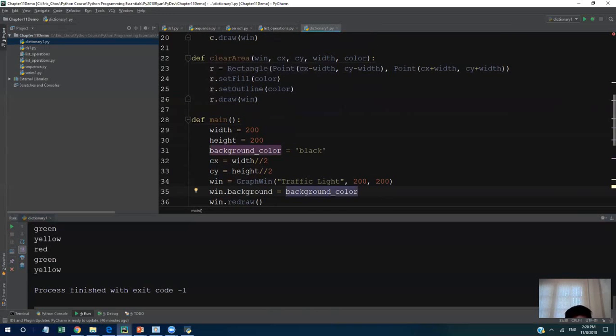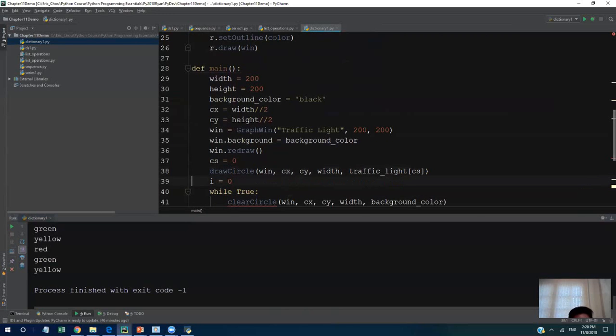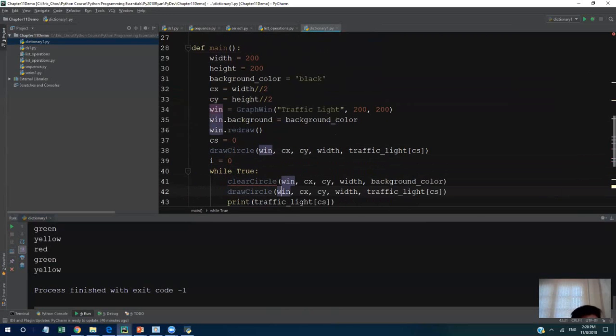So I use width, and then here when I draw circle, when I clear circle, I should do 0.41 times width. Okay, and here when clear, I should do this one, draw circle. Draw circle here, I use width, it's okay. Clear circle. Okay, here I rename it clear area now.